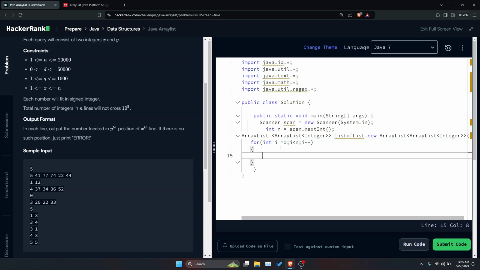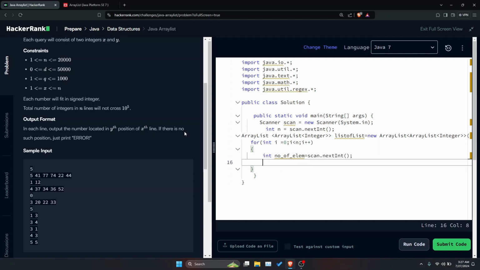Now firstly we would take this number of elements. So I would declare a variable number of elements. Now we would initialize a new array list to hold the elements of the current sublist.